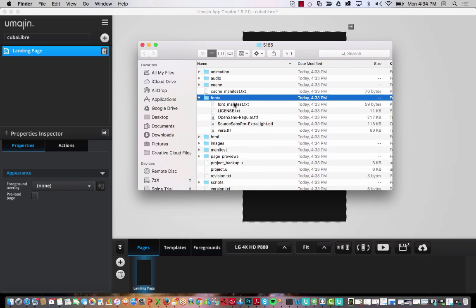Fonts is a good example. You'll notice by default you have 3 fonts in here. If there's a font you want to use within your system that's not one of the ones listed here, which I'm sure you will want to do, just copy and paste that specific font file right in here. The reason why you don't just have every font here is because the font actually gets packaged with your application.